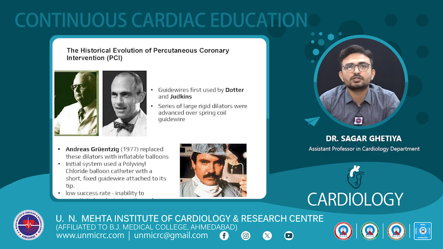Initially, Dr. Dotter and Judkins first used guidewires. They used sprinkle guidewires with a series of large rigid dilators. Then in 1977, Dr. Andreas Gruentzig replaced these dilators with inflatable balloons, and he used a polyvinyl chloride balloon catheter with a fixed guide wire attached to its tip. These guide wires had a low success rate, and the success of the procedure largely depended on luck.